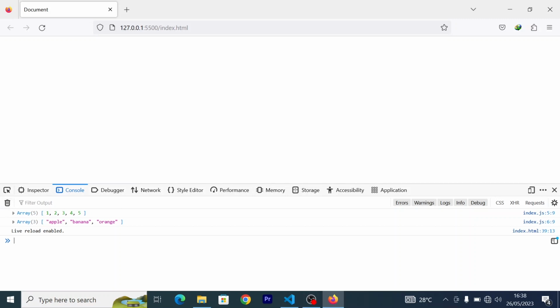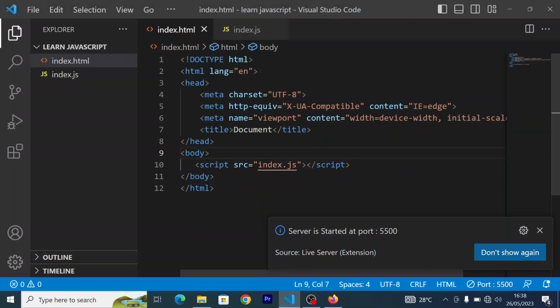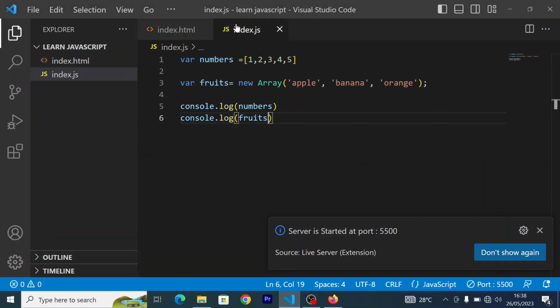These are our arrays, as you can see them here. They all put out the same thing, but I just wanted to show you the two different ways we can create our arrays.